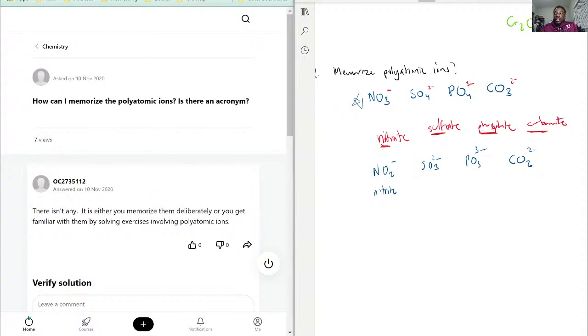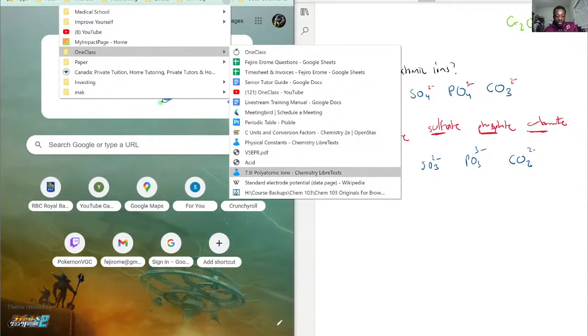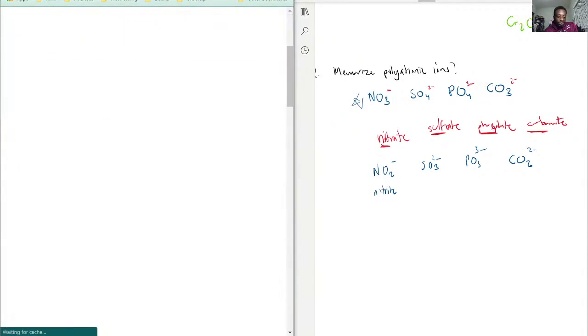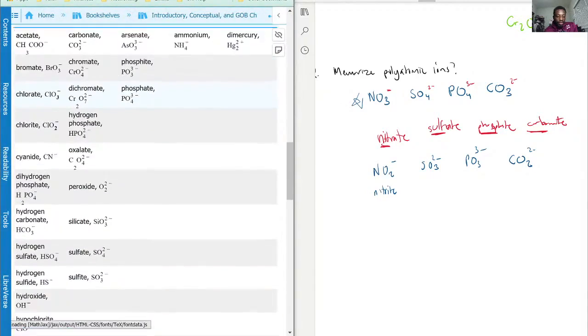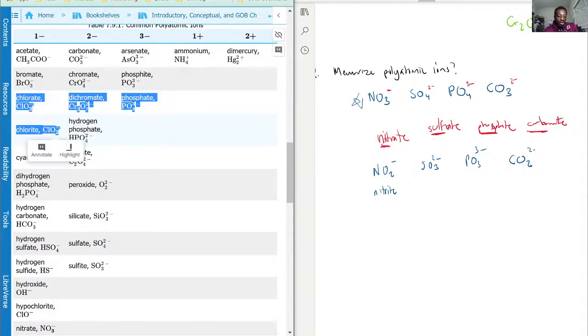In regards to other polyatomic ions, I do have a list here, I believe. Let's see. That will help us familiarize ourselves with them. Polyatomic ions. There we go. We have things like, another one that I see commonly is chromate and dichromate. Usually when you're doing some color testing, I see these ones pop up. And you can see here, even with chlorate, you can see chlorite right under it, because it follows the same rule: when you take away an oxygen, it's still the same charge and everything else. It's just going to be 1 less oxygen.